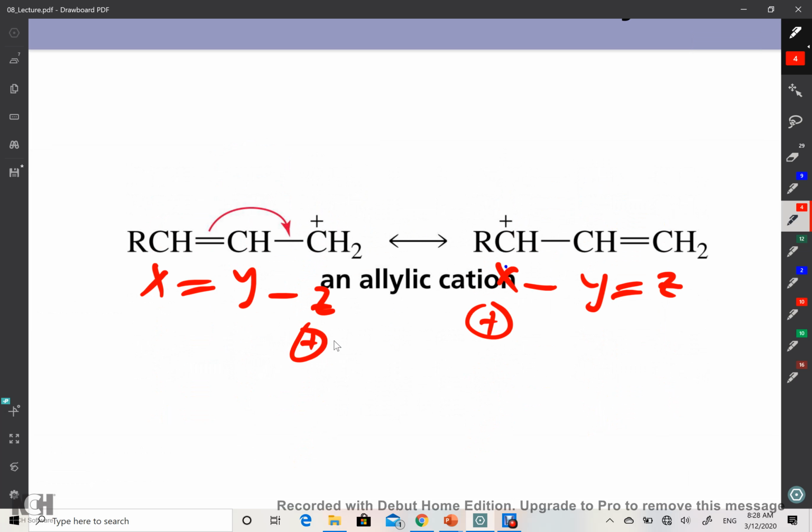And no matter how huge the molecule is, what is important is your ability to see that allyl system in there. Once you're able to see the allyl system, then do what you know how to do. Push the arrows the same way we are doing. And when you push the arrow, observe the resulting structure, and ask yourself, can I do another resonance structure? If the answer is yes, you keep doing until you come back to the original structure. Does that make sense?